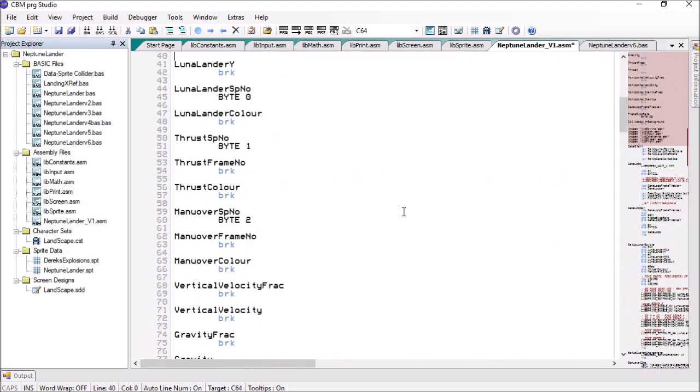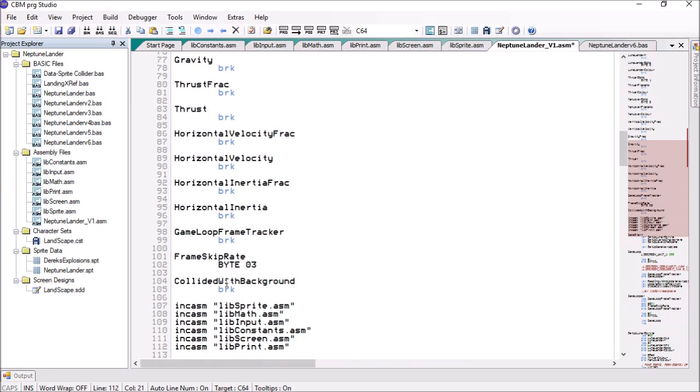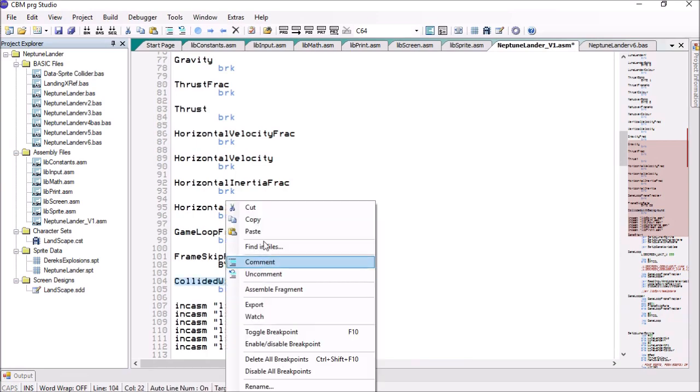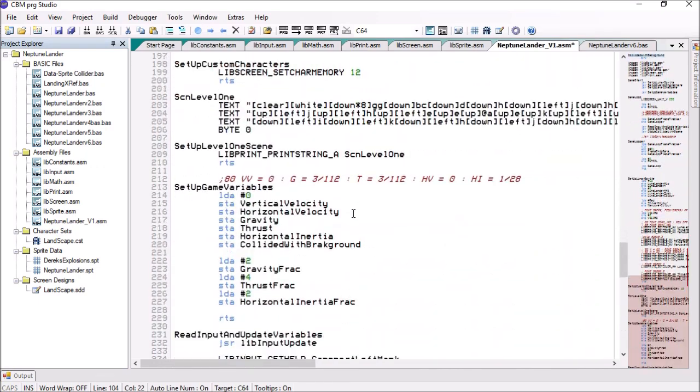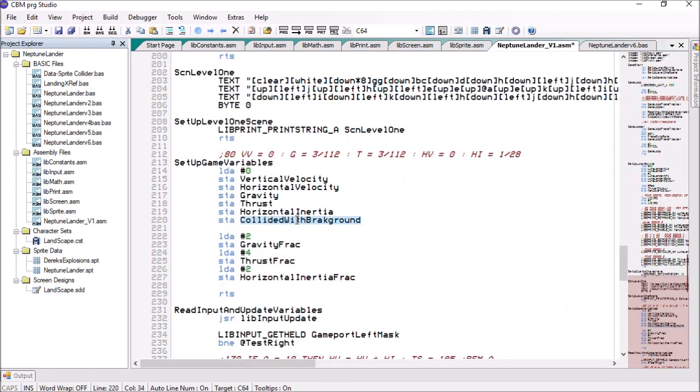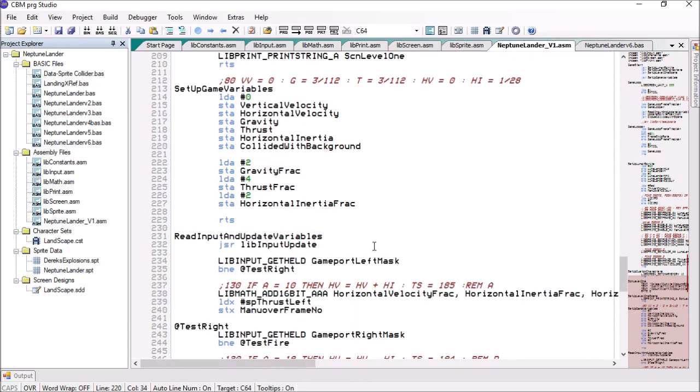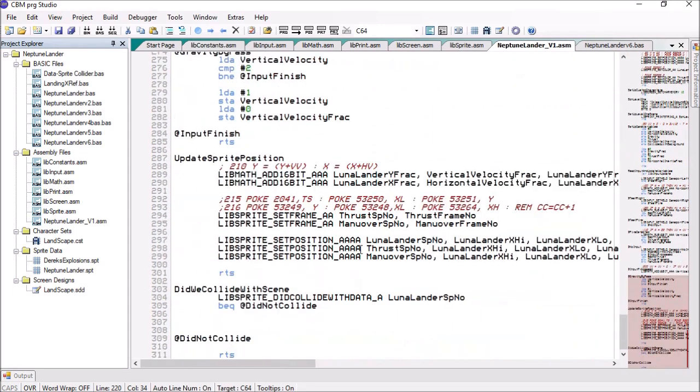I'm tired today. Collided with background. So we're resetting it. So now what we need to do, that's our flag. So in the did we collide, we need to set that to true.